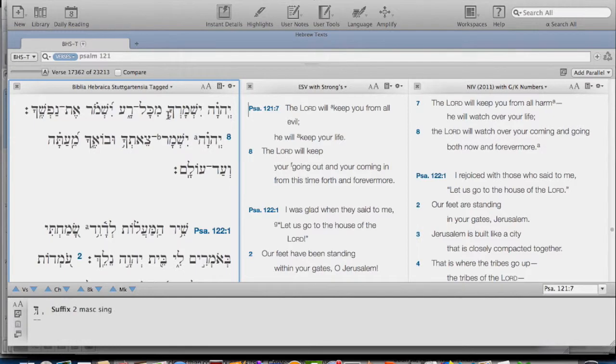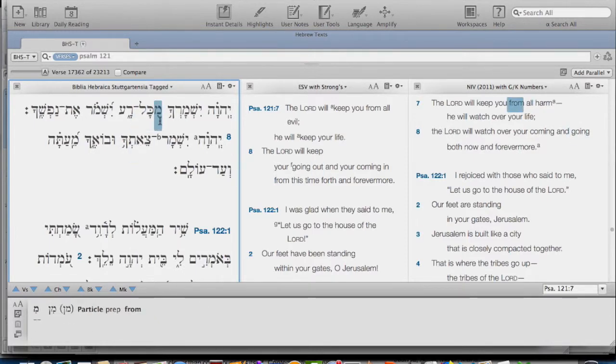All right, then we get a prepositional phrase. We have the preposition min, which is, in this case, an attached preposition. So it's mem, hiriq, and usually has a nun, but the nun is assimilated, and we see the doubling in that kaf there. So this is like from every evil. So we have a noun phrase. We have kol, which means all or every. And then we have ra, evil. And so we have a genitive inside of this.